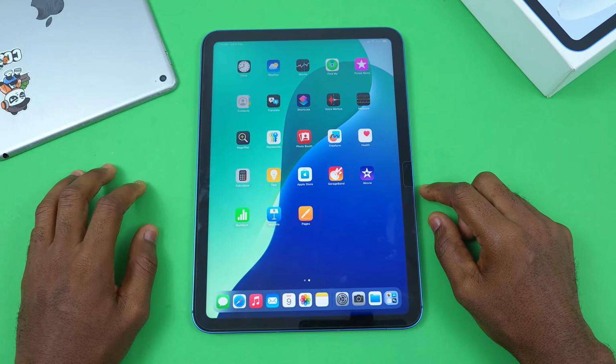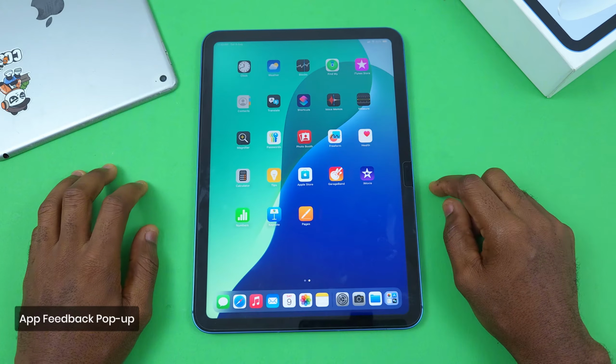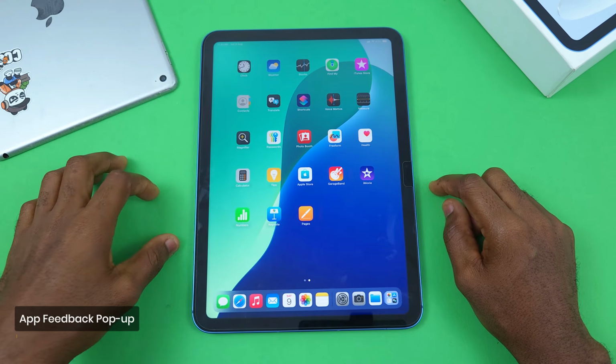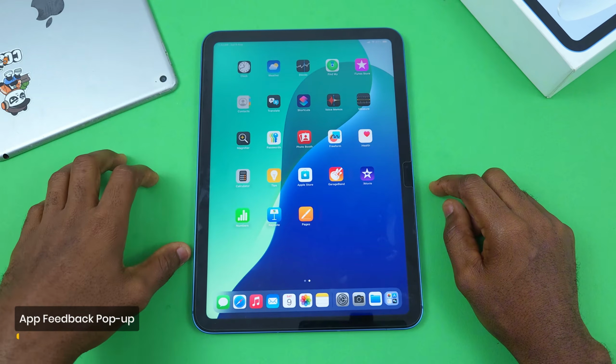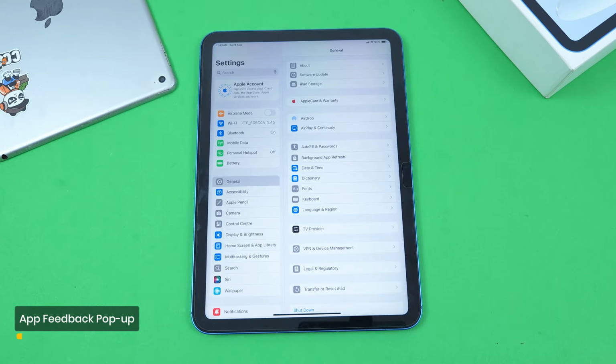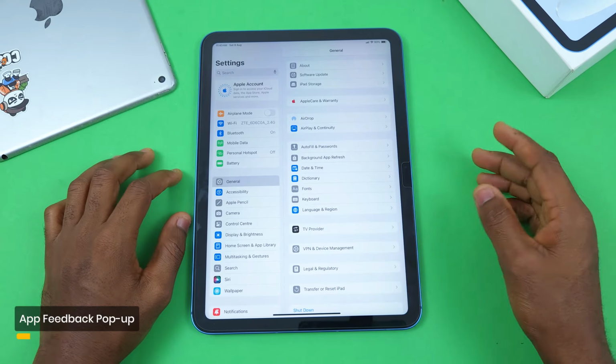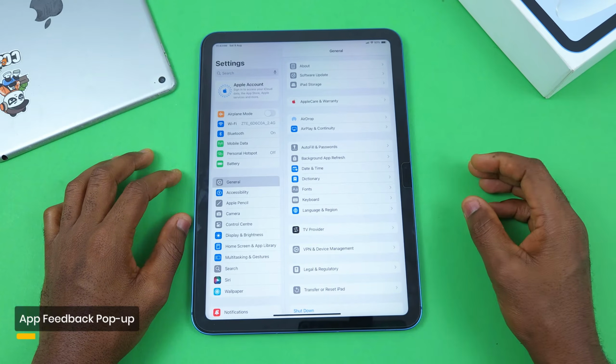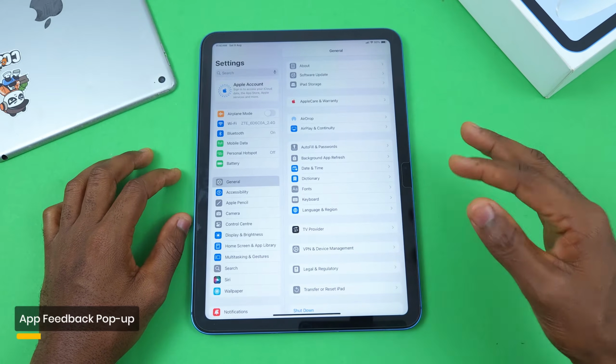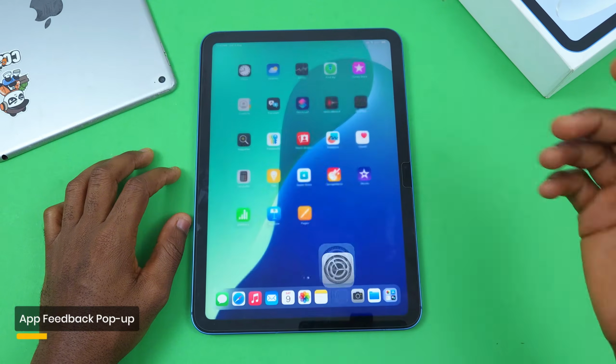I'm pretty sure you might have seen this on other devices, and this is giving feedbacks on applications or apps you download. Now, the very first thing has to do with apps. Now, you know, most apps do ask you to rate their applications and all those kind of things. And if this is something you do not really like, you can easily have this turned off.